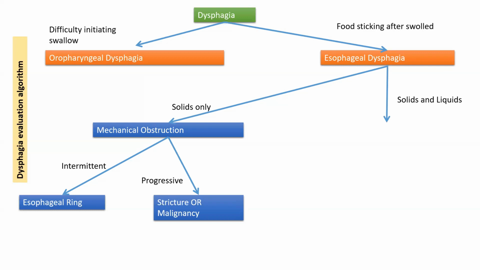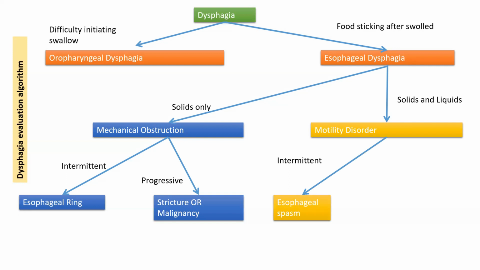Well, we went to this side, and now we will go to this side, where the patient comes in having swallowed food, but it is stuck in the esophagus. Then we see what the problem is. If the patient has difficulty swallowing both solids and liquids, then there is a problem of motility disorders, because motility disorders may cause difficulty swallowing both solids and liquids. If it is intermittent, like it's going down and coming up, then we see that there is esophageal spasm. Well, on the side of progression, it is achalasia or scleroderma.